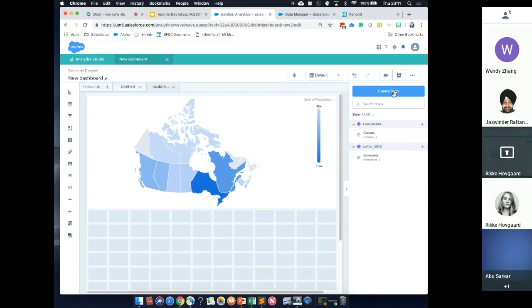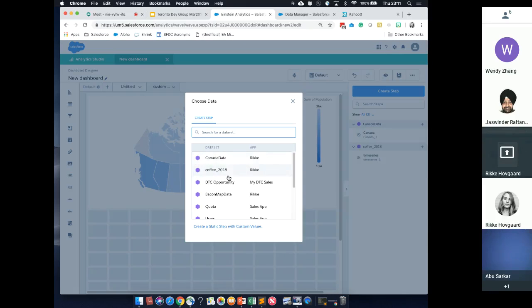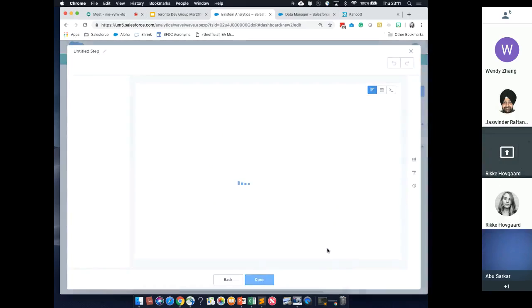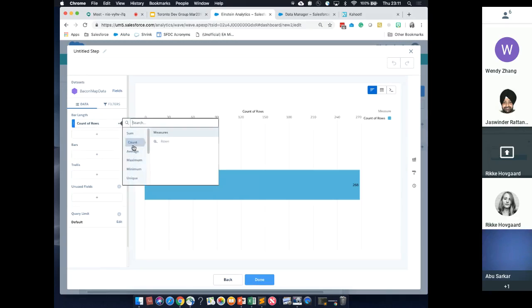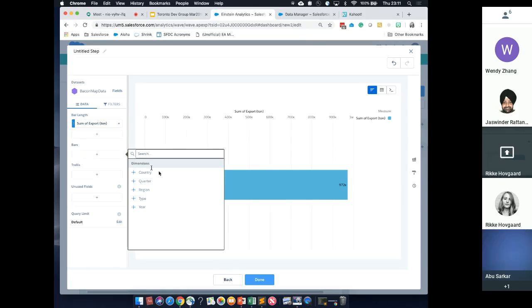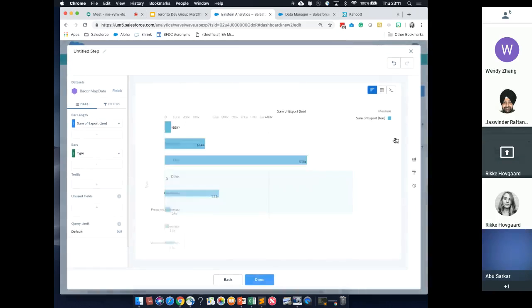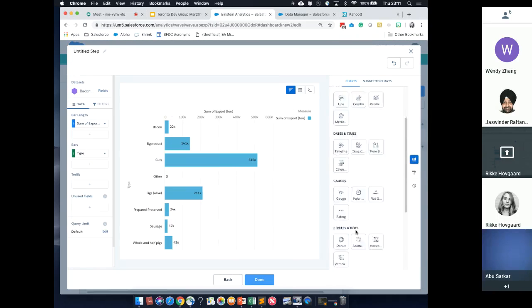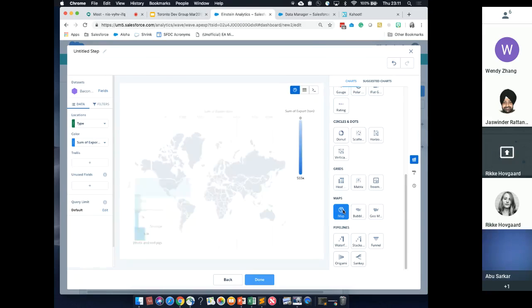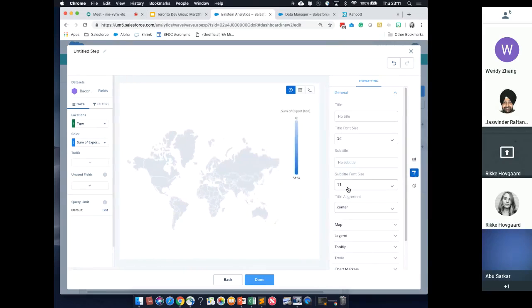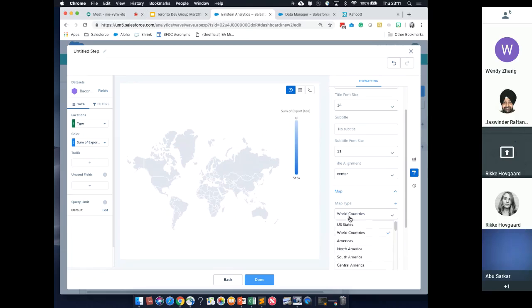So I'm just going to quickly create one more step. I'm going to do my Bacon map data. I'm going to do sum of export. I am going to group by type. Switch over to my map. And down here, imported earlier today, Bacon map.